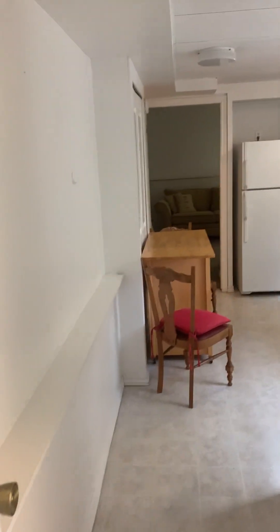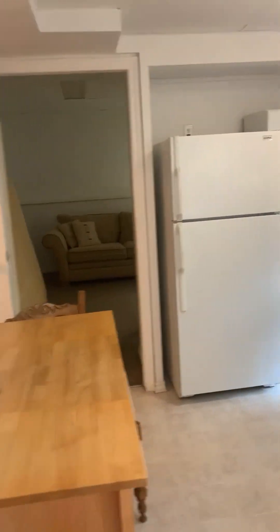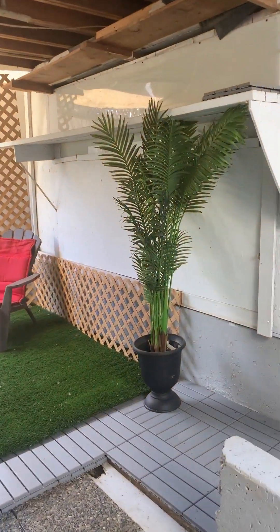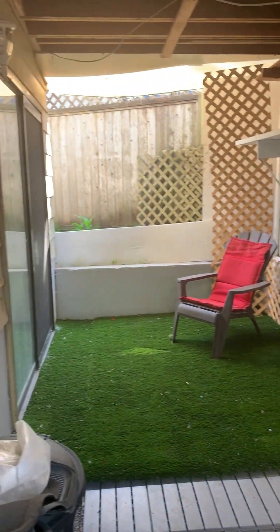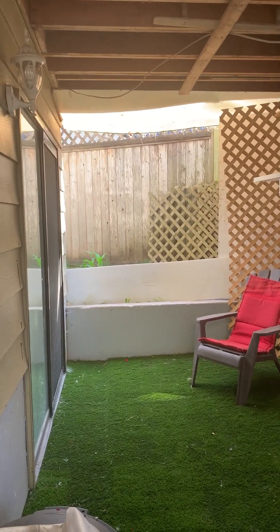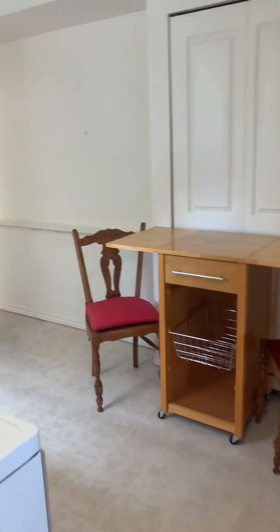Now across the hall is the other bedroom — there's no one in there at the moment but that'll be set up as another student room. There's the fridge, cabinet for storing, back door to your little patio. This is the little patio downstairs — not completely set up yet but it will be. There's another sliding door out there, and then we go back in the door to the suite.